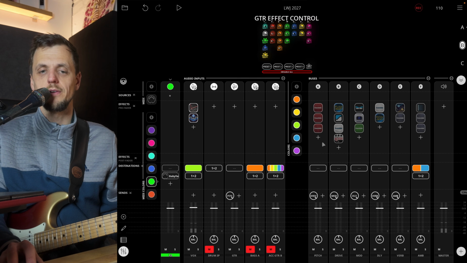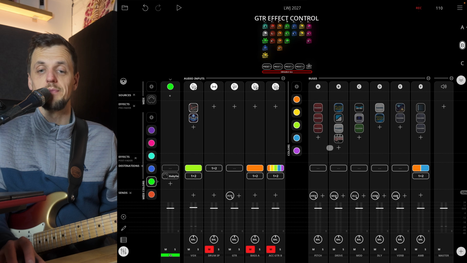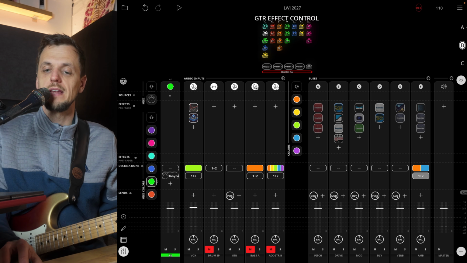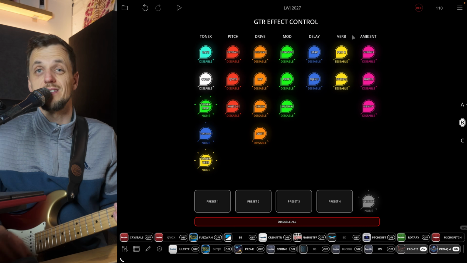So on my pitch channel, I've got 3 different effects. We go on to drive, and each bus is sending on to the next bus. And you'll notice that each bus does not go to output 1 and 2. So this is in serial. At the end of my buses, it's going to go to output 1 and 2 and then to record whatever color group I want. Now let me just demonstrate why this is really cool.